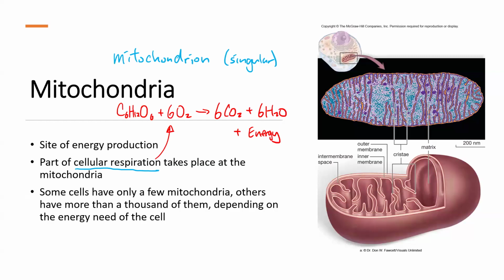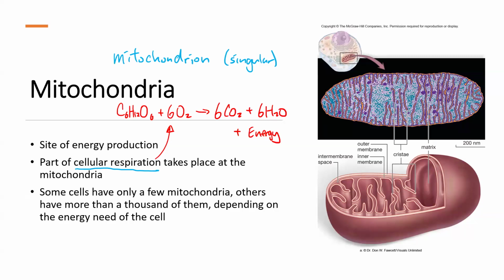Now, depending on the kind of cells that we are looking at, some of them will have more mitochondria than others, depending on the function. What kind of cells do you think require a lot of energy to function? What is something in the body that's always working? That's keeping you alive. The heart, that's right. So if you look at the cells in the heart, you will have a lot of mitochondria in them, because it never stops beating. The moment it stops beating, it's time to say goodbye.